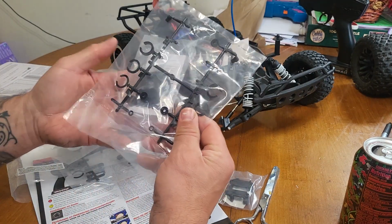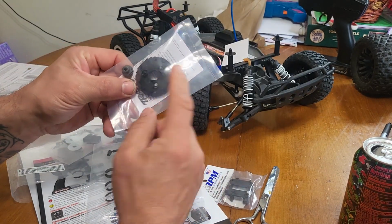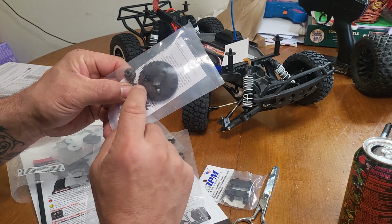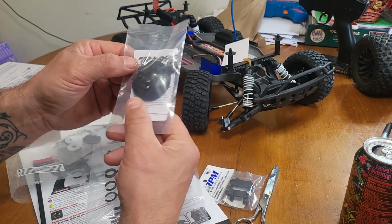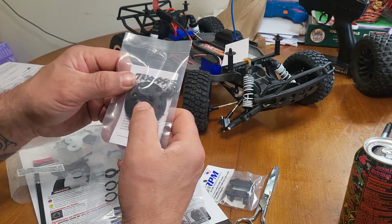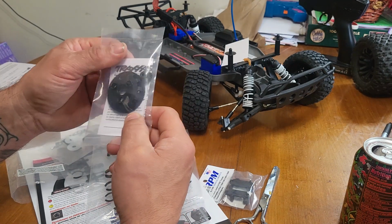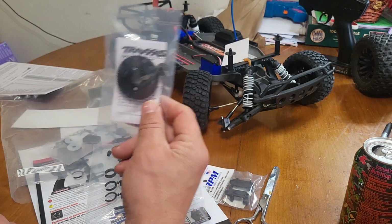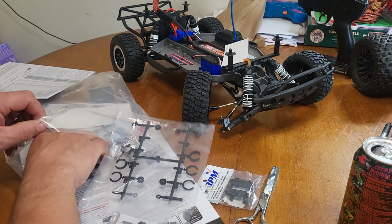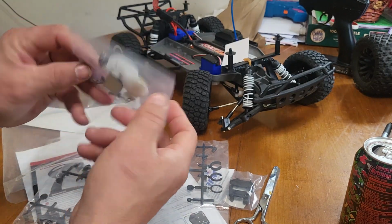There's also all kinds of other parts in here, I just realized too. I'm not even sure what they are, to be honest. Although this, I'm pretty sure, is the, they call it the spur gear and the pinion gear, maybe. Two different gears that are broken on the other vehicle, the 4x4. So we'll go over that one afterwards. But apparently this one already has them in it, so if this one ever does break, we'll have them here. And some other miscellaneous extra little clips and, I don't know, washers or whatever these are.